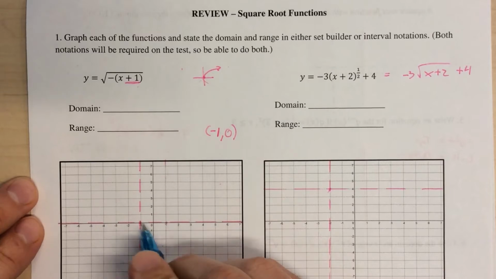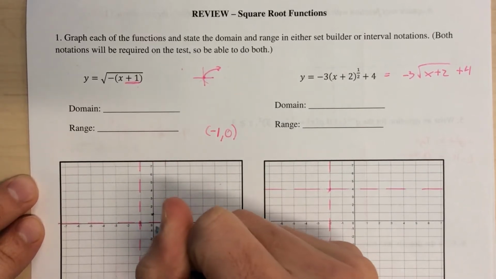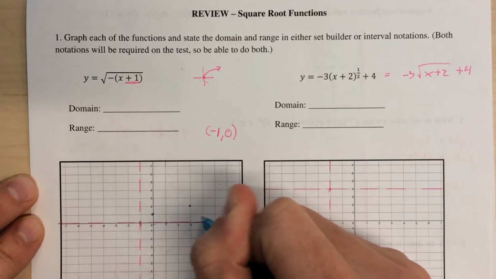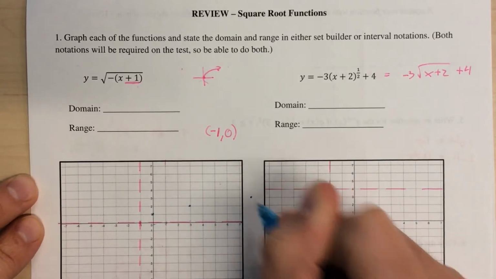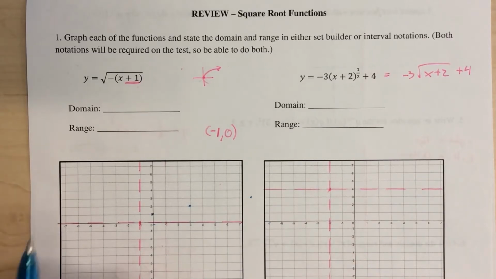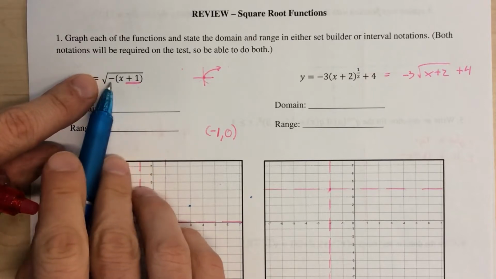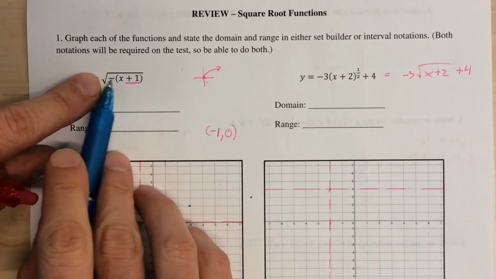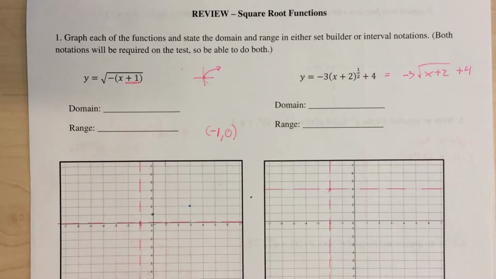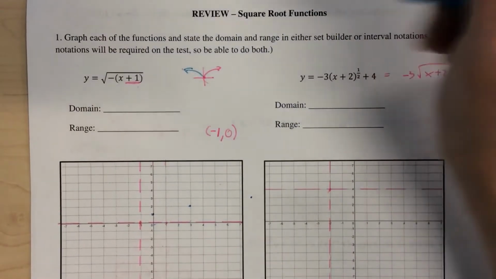Anyhow, we have the endpoint here. The next point for the parent function would be over 1, up 1. Then after that, the next one would be over 3 and up 1. Then after that, it would be over 5 and up 1. So you'd have another point that's over here off to the side. Okay, now the thing that we have in this graph is that there's the negative sitting in the front part here. It's in the radical, but it's in front of the x. That is going to tell us that we're going to get a horizontal flip. So this graph is actually going to point that direction.